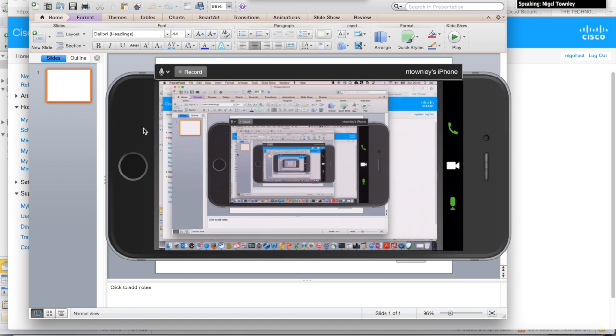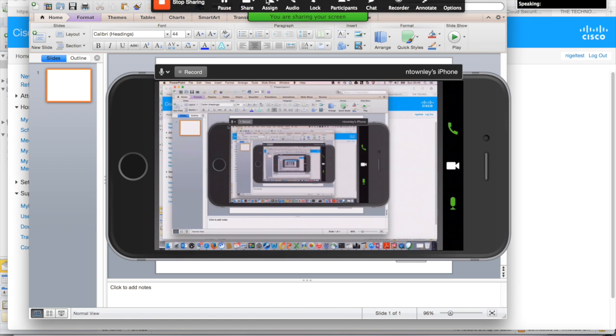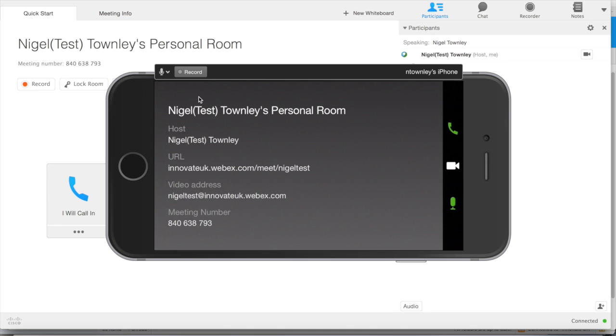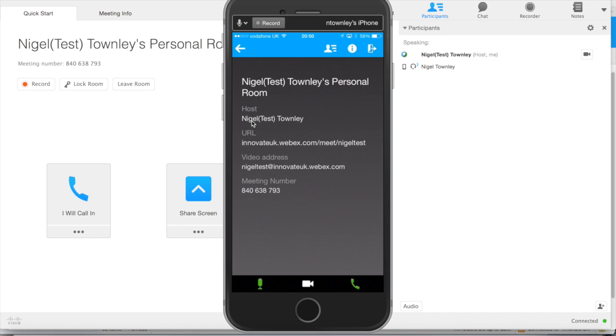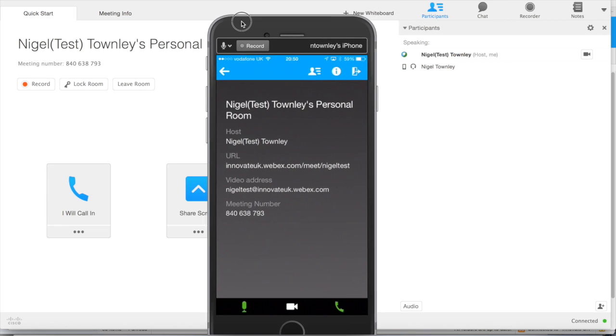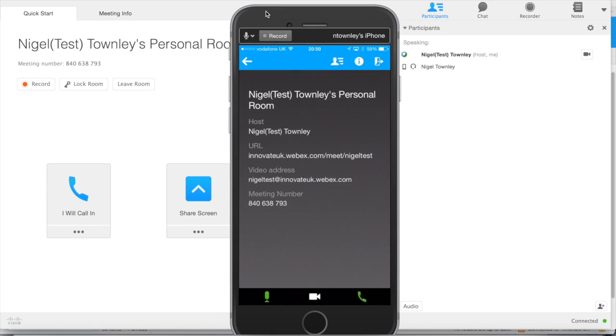That's really confused it. Let me just switch off sharing. But anyway, suffice it to say, you can run Webex on your phone or your iPad. It works really well. You can use your headphones in the normal way. So definitely give it a go. You can download the app for free.